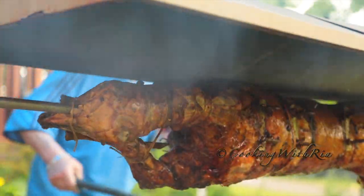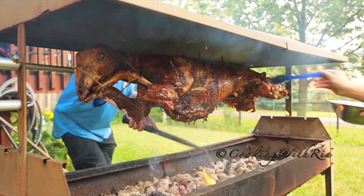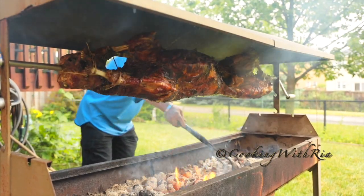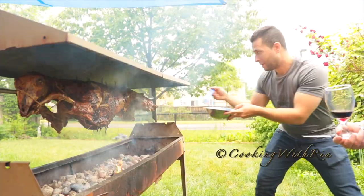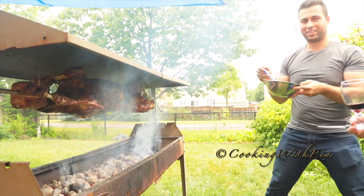He's going to tell people how we do the lamb. Yeah. Like how we did the pork. Yes. When did you do the pork? Okay. A few years ago. Tell me what's going on. Cooking with me, that's fine.